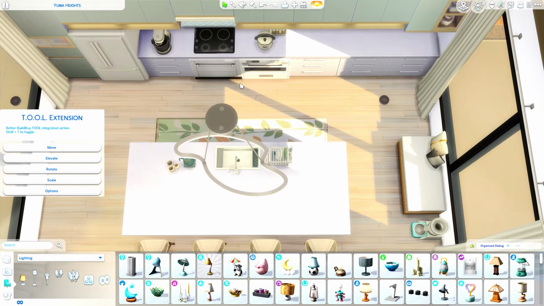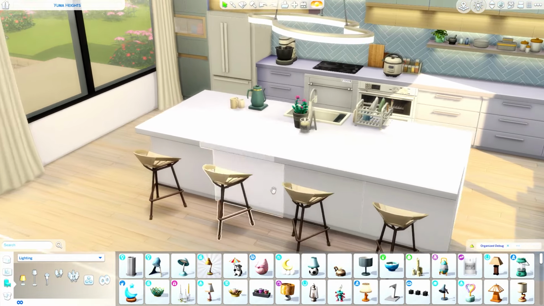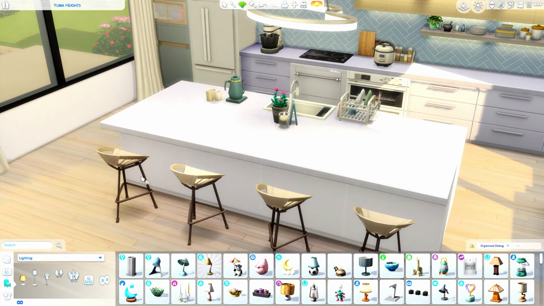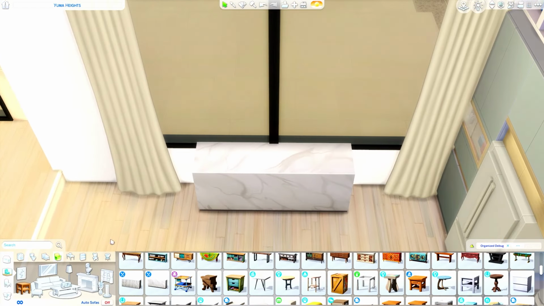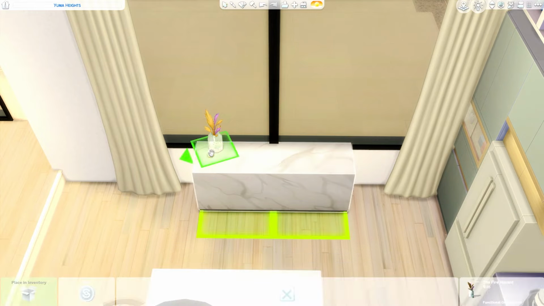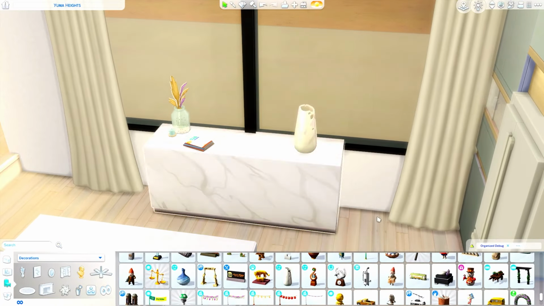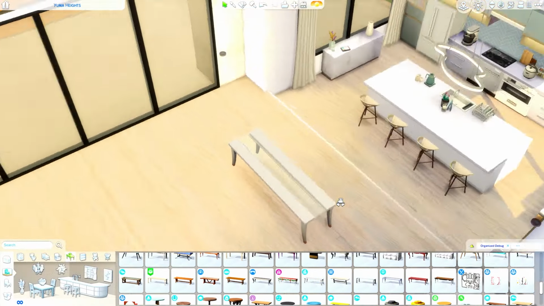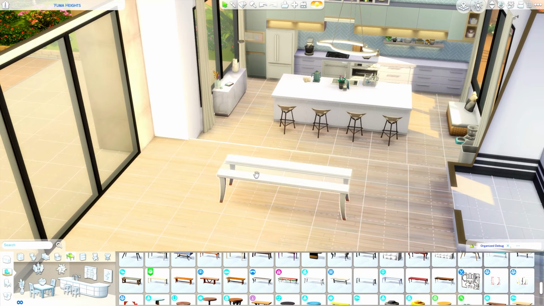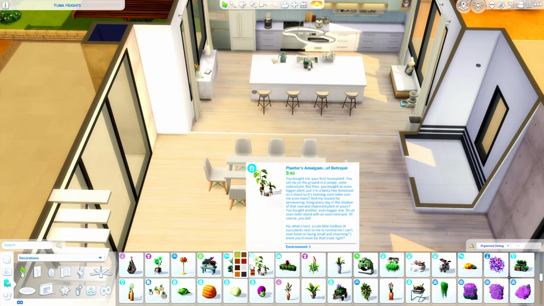And yeah, we're adding a lot of decorations in the kitchen. I really like the pendant light that I used. That one is from, I don't know, maybe Growing Together, but I could be mistaken. My problem with bigger houses is that sometimes I just don't know how to fill in the space. Every time I build a bigger house like this one, I just don't work with the proper proportions for a build.